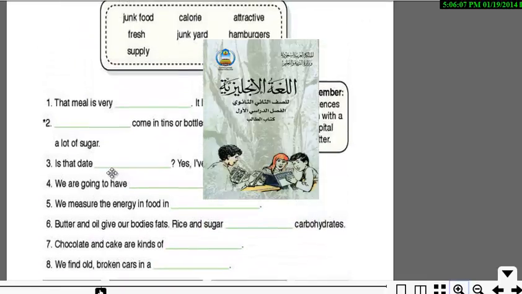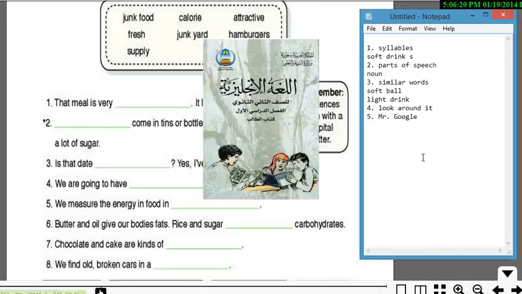So there is an asterisk here. It says, remember, sentences begin with a capital letter. So they're probably trying to tell you to pay attention when you put the word here, making it start with a capital letter, even if it's not capitalized in the box. So let's say number 1, the meal is blank, it looks good. Actually, maybe there are 2 options if you think as a student. Let me pretend to be a student now.